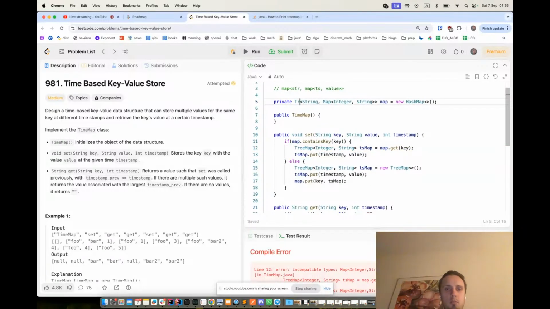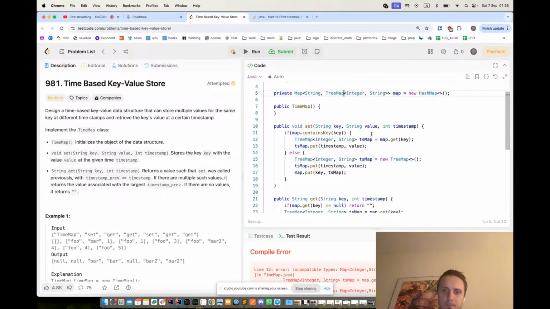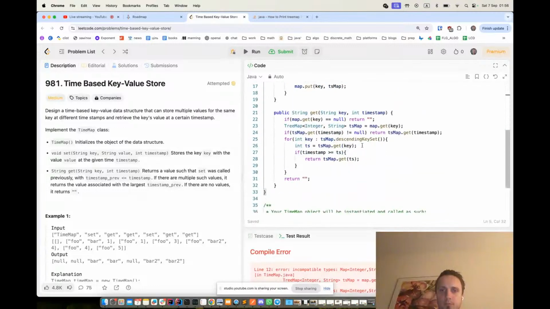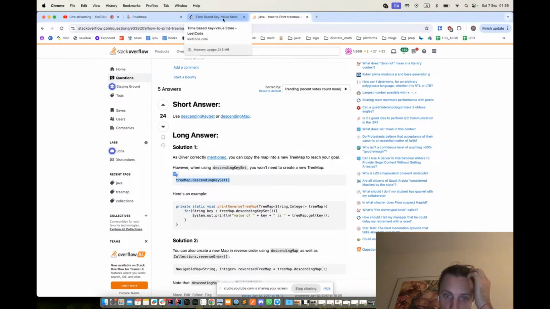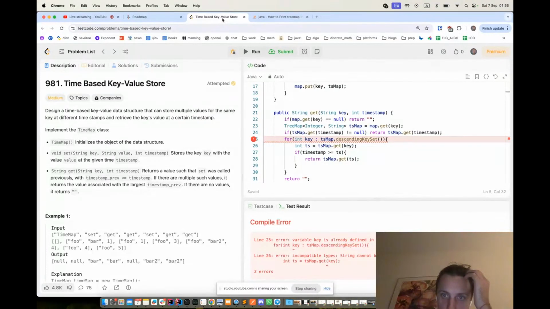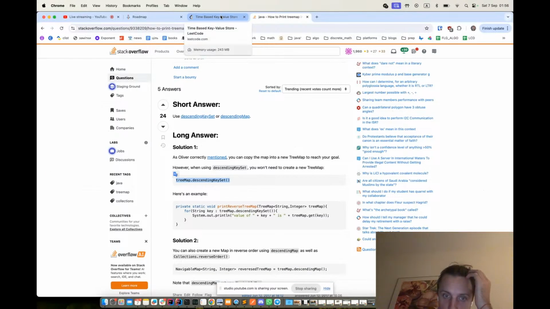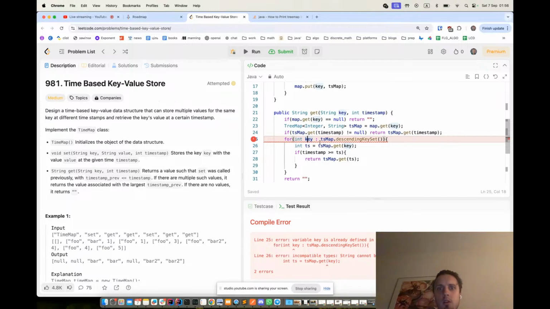Here we need TreeMap, here we need TreeMap. Yeah. DescendingKeySet. Okay, so map key.